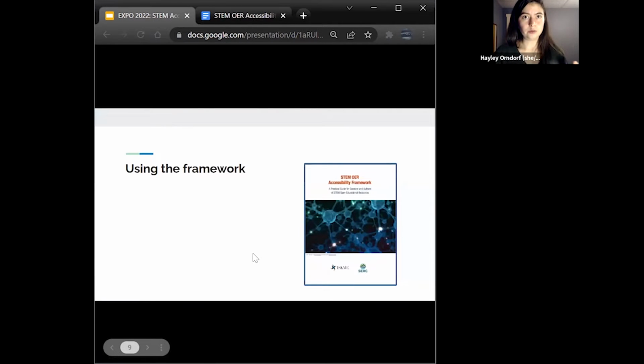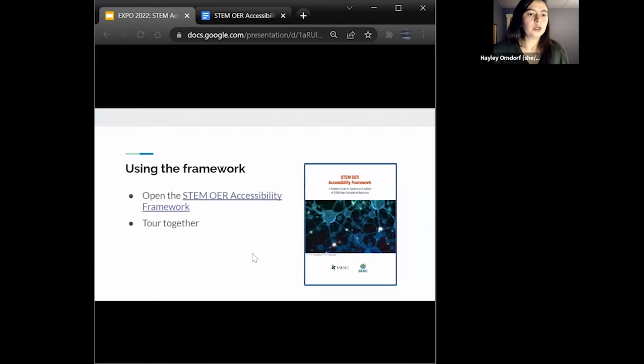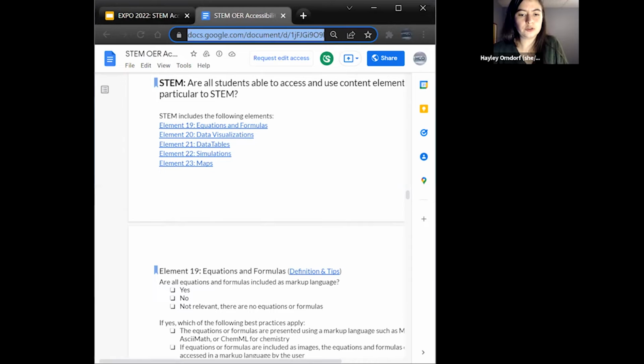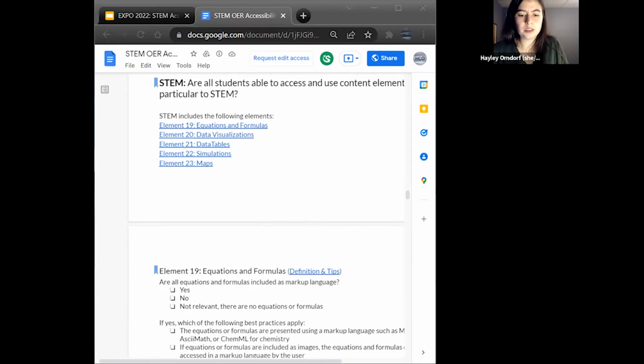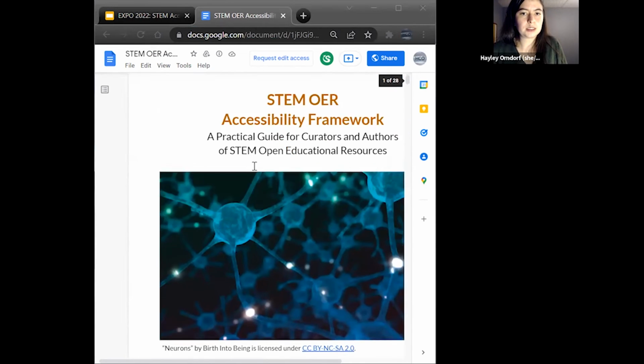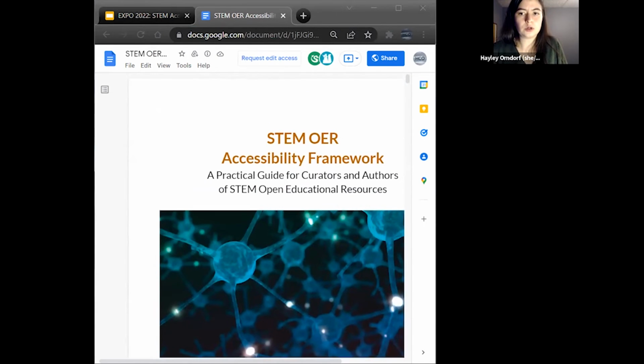So now let's get to the actual framework. It's a physical guidebook. I am going to open it up on my screen, but I would encourage you to do that on your own device. I'm going to chat the link to it just so we all can open that up and look through it on our own, and I'll make you a little dizzy as I get back to the top here. So we're all starting from the same place.